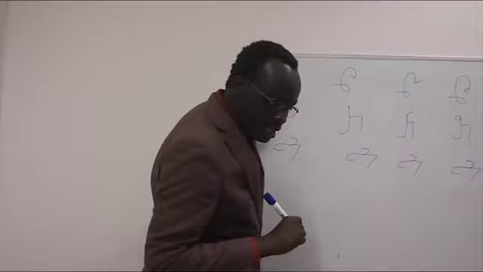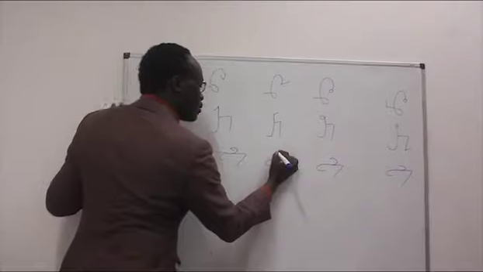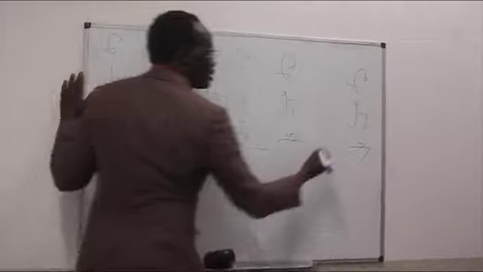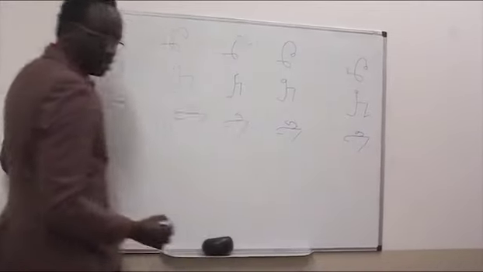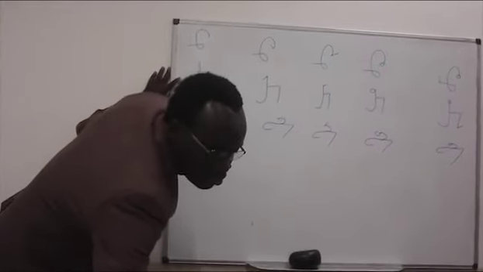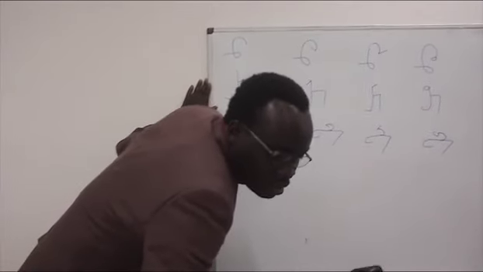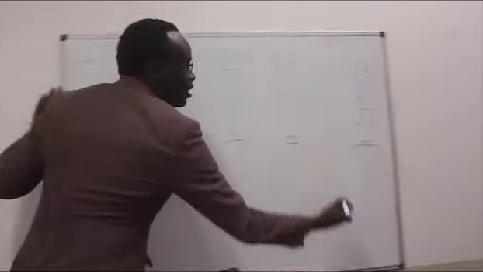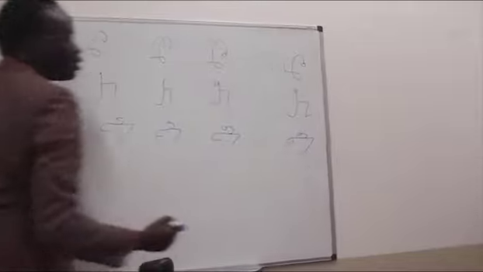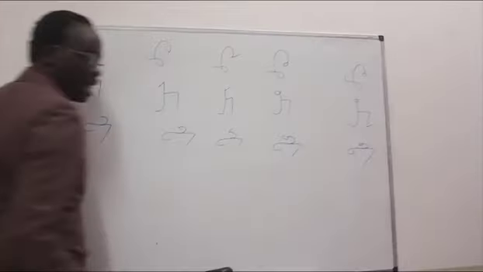Now comes ye. How do we write ye? Ye is this way. And you know, we're going to follow the same trend. Yi, yo, and what? Yu. So yu will be this plus what? Plus one more part that is missing. And what part was that? What part are we missing for yu? There should be one of it that way. So yu will be that. So 2 parts. So ya, ye, yi, yo, and yu. Like that way, okay?